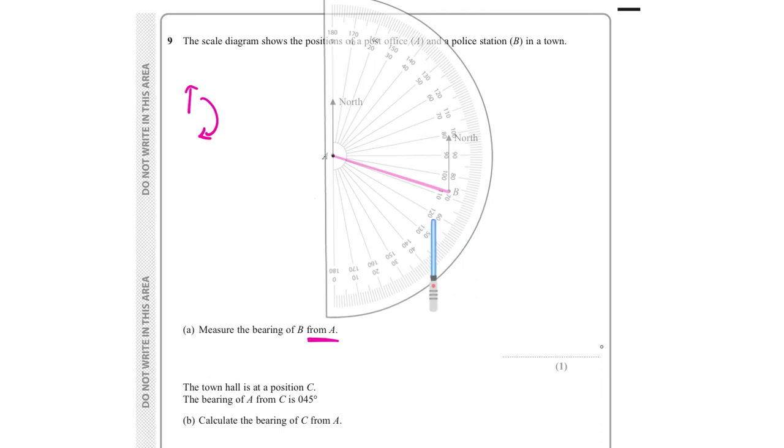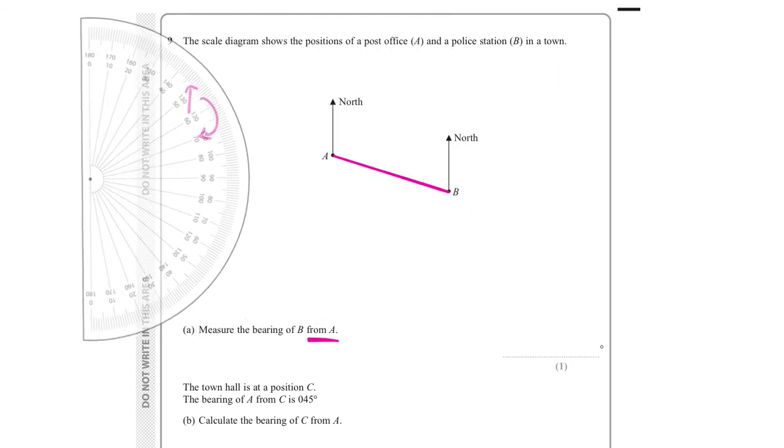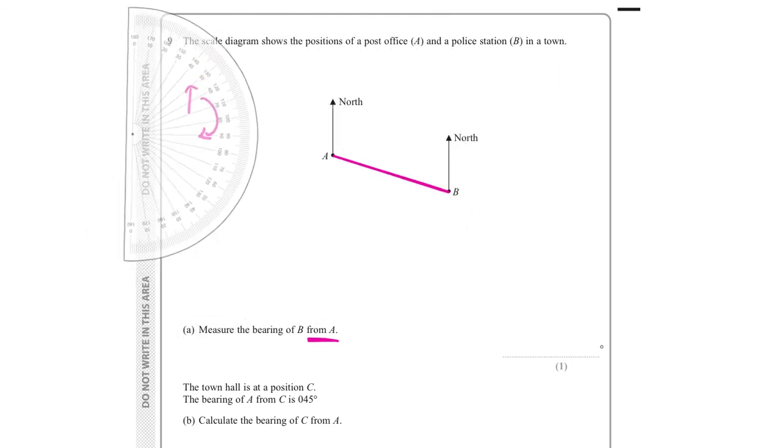107. Now, how do I know it's 107 instead of 87? It's because I started from north, 0. And you see I'm following the inside, 10, 20, 30, 40, 50. So I'm going to get 107. Okay, so that's 107 degrees. Also, realistically, we all know that this is a right angle, 90 degrees. So if my angle is more than that, I know it's going to be more than 90 degrees.